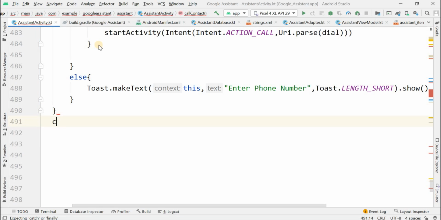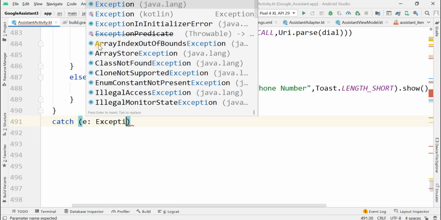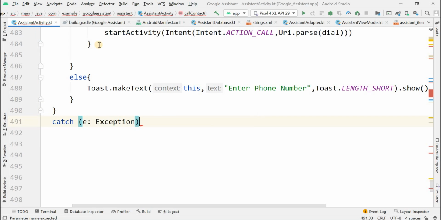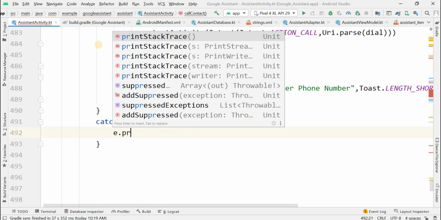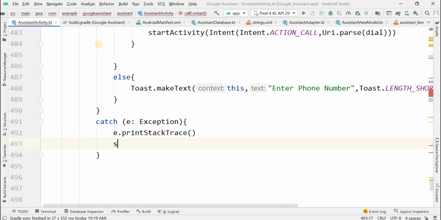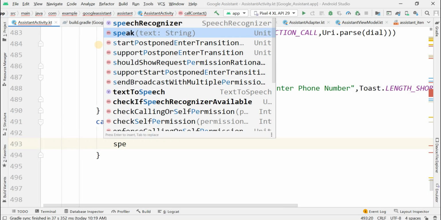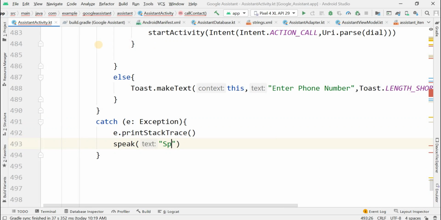Okay, and then here you have to print that stack trace. Okay, perfectly fine. Now speak something went wrong. If some try catch exception occurs, then the catch block will say that something went wrong.